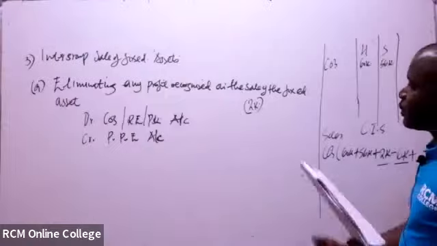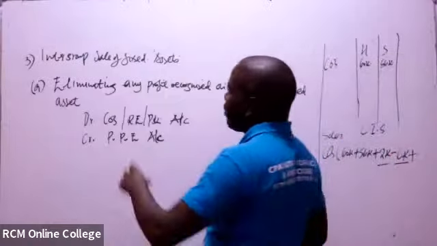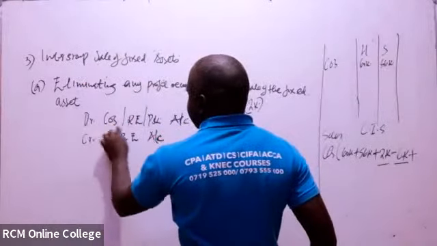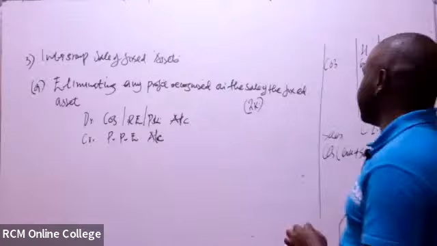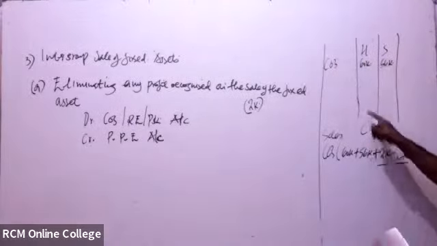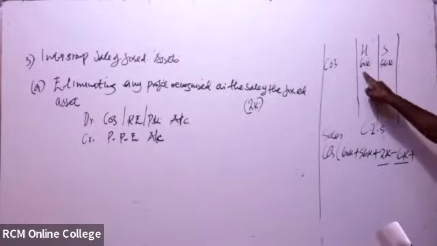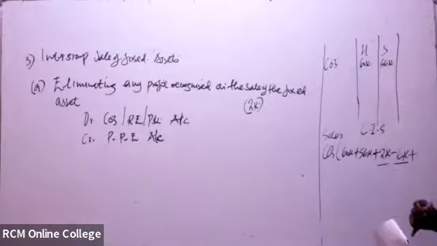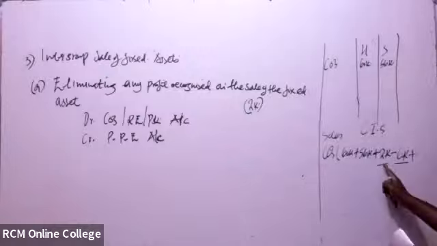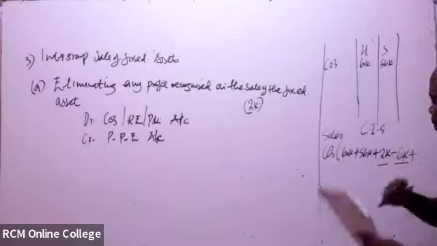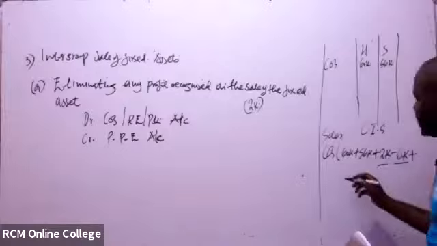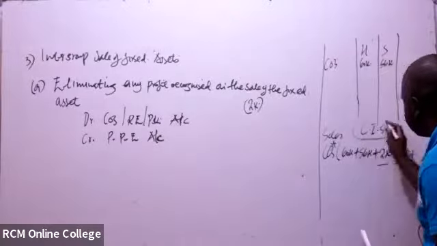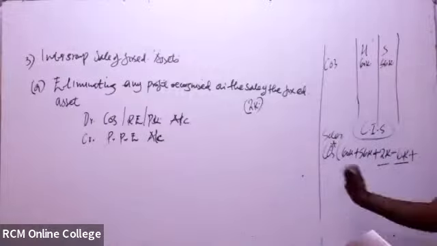So it just depends with the adjustment. And of course, you can be able to see in our first three adjustments that you've looked at, the cost of sale is having to be affected. So all those adjustments, when you're having to consolidate, you'll be taking the cost of sale of the holding company, you ideally add them. But now you remember those adjustments. If in this case it is, for example, this one, you come and add. If it is intergroup sale, you deduct. So that you can get the correct figure for the cost of sale in the consolidated income statement. So that's what will likely be happening.